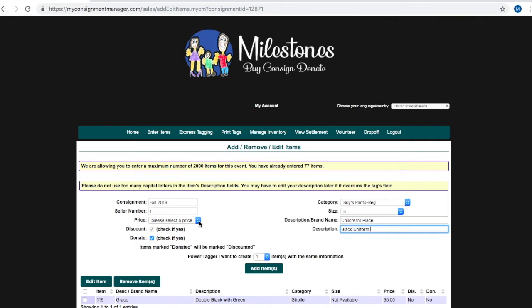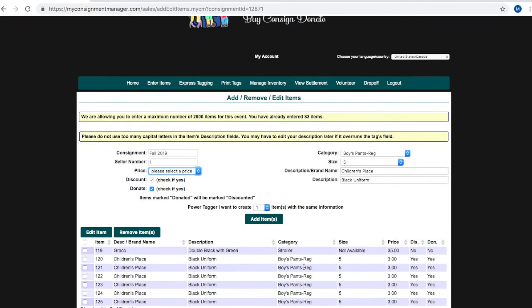And don't forget the price. We will say that we want our uniform pants at $3, but let's say in this case we have maybe 6 pairs of size 5. So these pants will all be the same. We've got 6 pairs of those. So instead of making 6 separate entries, we can come here right before we add that item and just say that we've got 6. And now we enter the item. And if you look down, it does it on its own. So it keeps you from having to enter 6 separate items of the same thing. And so that's how you enter your items.